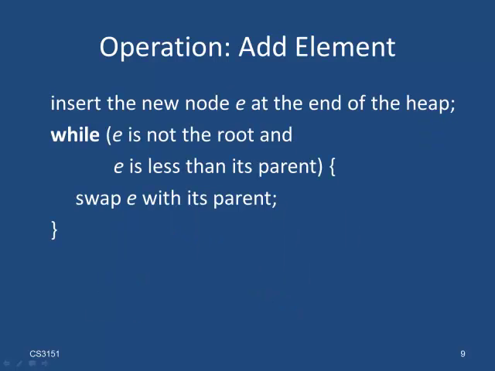In summary, we add the new element at the end of the heap first. Then we restore the heap property if it is violated as follows. We compare the new element with its parent. If it is less than its parent, then the heap property is violated and the element is swapped with its parent. If it is greater than its parent, the tree is a valid heap and the add operation is done. If the element has been swapped with its parent, we have to continue comparing the element with its new parent and possibly swapping until it has reached a position where it is finally greater than its parent, or it has reached the root position and thus doesn't have any parent anymore.